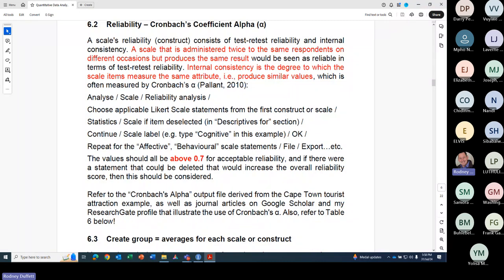And sometimes you need to delete a certain variable to increase your reliability, but you only do that after you've checked the validity, which I will show you later. So let me show you how to do the Cronbach's alpha for the 3 constructs, being the cognitive, affective, and behavioral. We haven't got to the research questions and the hypotheses yet, but that's coming.